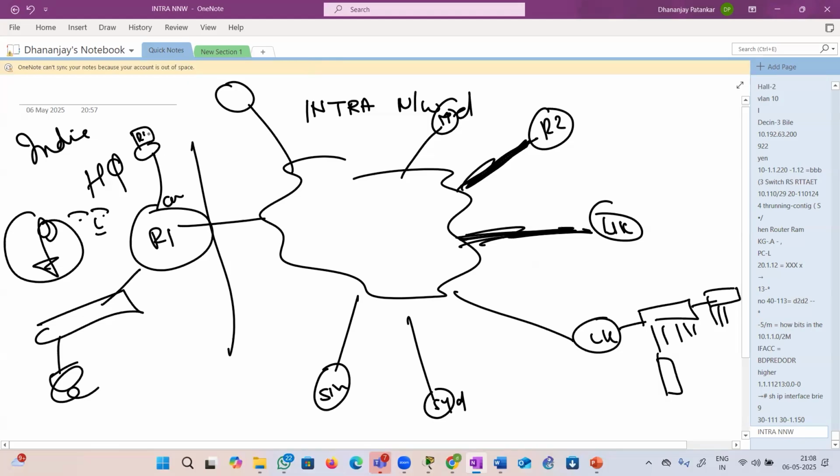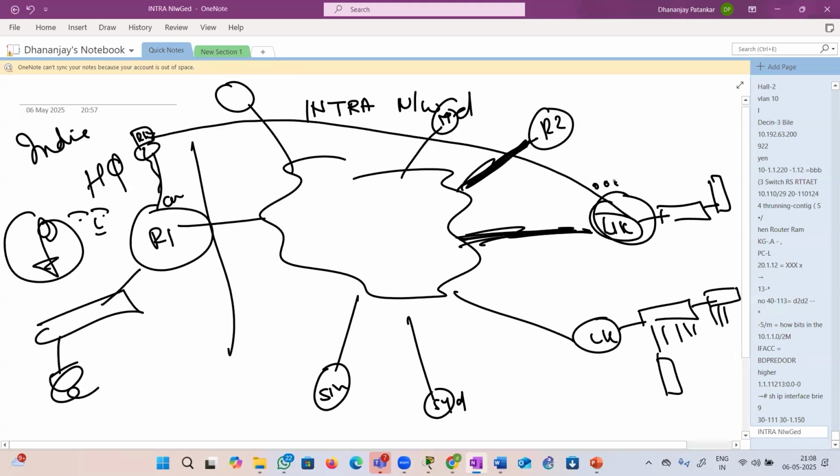So I can see here R1 like this. So I can telnet into the UK router or this switch or this server, whatever device you want, right? I can, provided connectivity is there, right? And because these routers have got some logical ports inside. Switches have got 0 to 15 ports, 16 ports, right? Logical. They are known as VTY ports. So for remote management, remote administration, right?